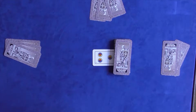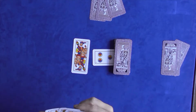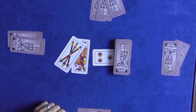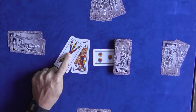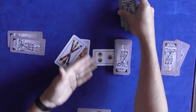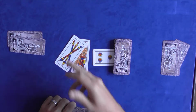Let's say the first player starts with the horse of buttons. Now the second player, as we said, if they want to win this trick, is higher rank of buttons or coins. So he's gonna go with the 3 of buttons. So now the second player is winning this trick because remember that 3 is of higher rank than the horse. Now the third player, because there are now 13 points on the table, will try and win this trick. And the only way to win this trick is either playing the ace of buttons, because he's gonna outrank both of these cards, or playing Briscola.